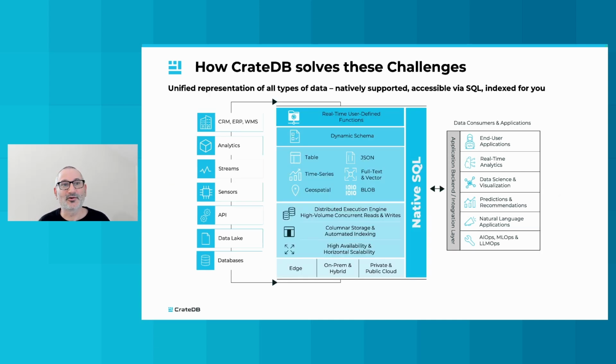And what we aim to do here at CrateDB is solve that by providing a single place where all of those types of data can live together in a single table if necessary, and can be accessed through SQL, so standardize that query and ingestion language. The database itself supports all of these different data types, so regular tables, JSON documents, which are in tables in CrateDB, time series data, full text, and vector. We have a float vector type that we'll look at later in this talk, and also geospatial for storing where things are and being able to query what things are within a certain area or what areas I pass through.